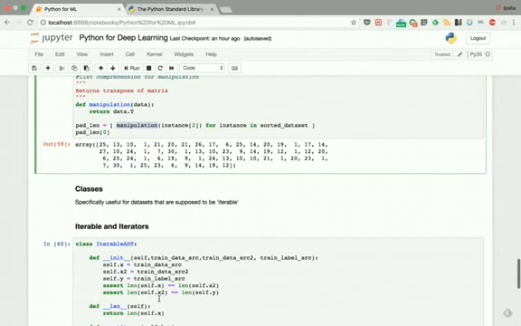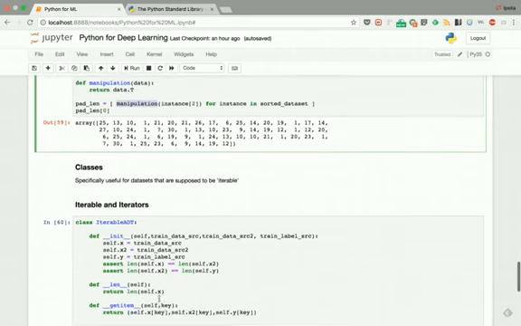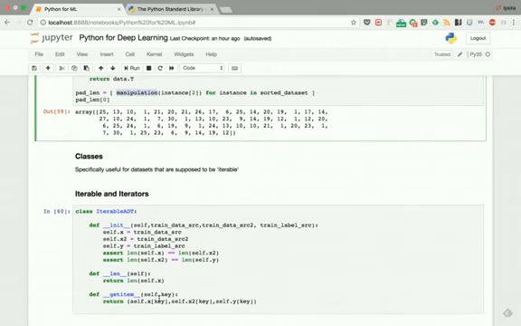Also, you have the concept of classes in Python, and one of the most important classes are those making iterators. That's essentially because in PyTorch you have the concept of data sets, which is how you iterate through this loaded data in your memory.